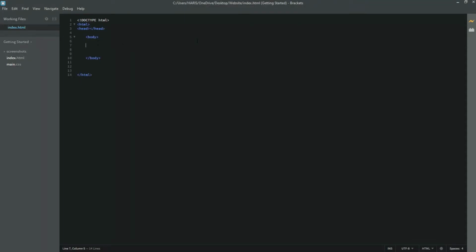So back to here. Now let's start with the normal tag that we use, which is h1, the basic easy one, which is for the headings. Okay, so you can say the main page. Then you can save it, and then you go to your website, and it's going to be there.